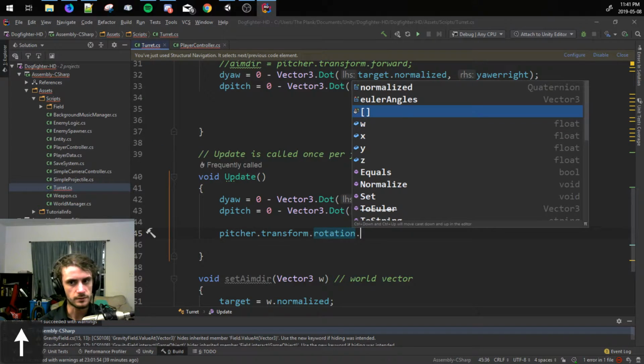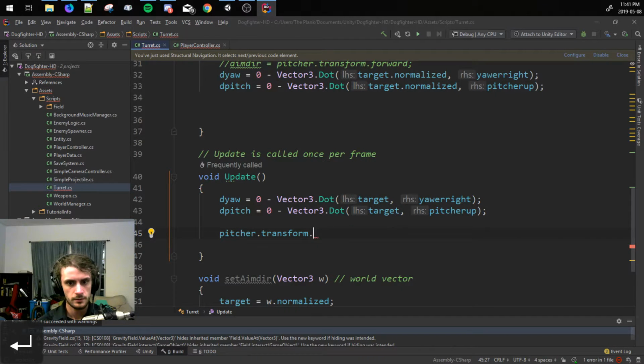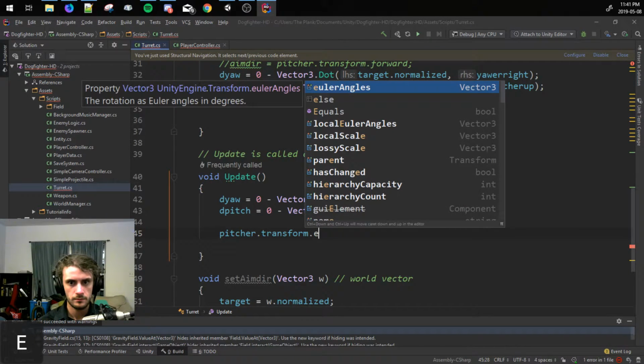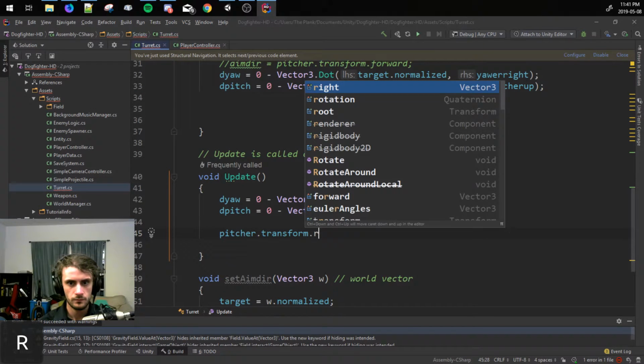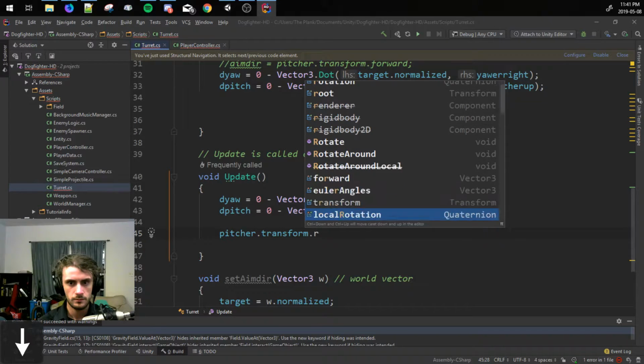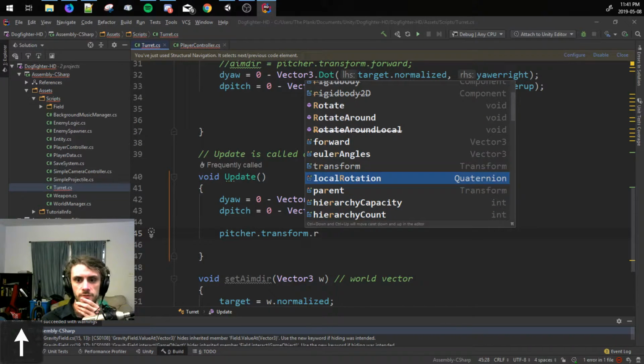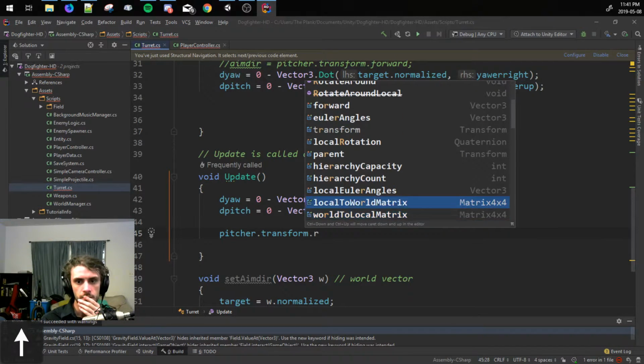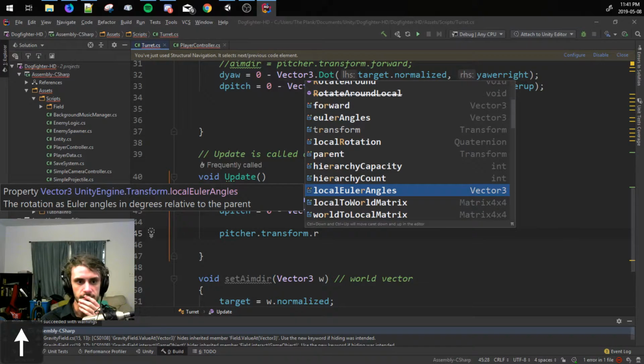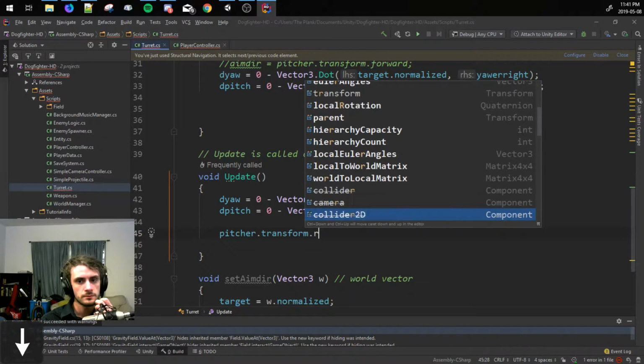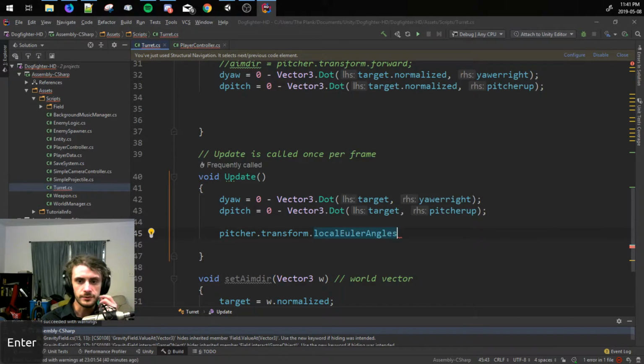I don't know if this is going to do what I want it to. Local rotation. Local Euler angles. Yes. In degrees. I mean, that'll do it.